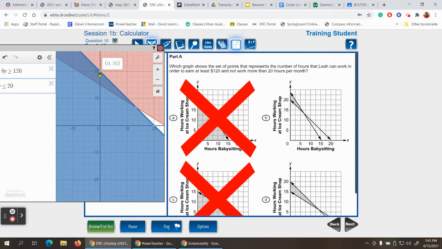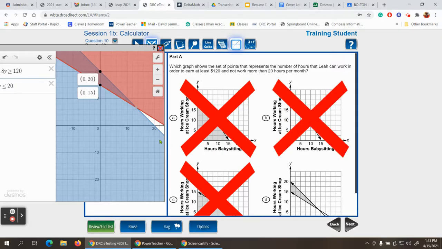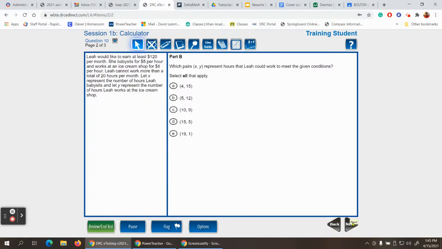If I look, this has a point at 0, 20 and then another point at 0, 15. This has a point at 0, 20 and then 0. If I had to guess, that was like 0, maybe 15, 20, half is 17.5. So maybe 24 roughly. That's not what this shows. So it's not that one. So B has to be my answer. Okay. So B has to be my answer. I move on.